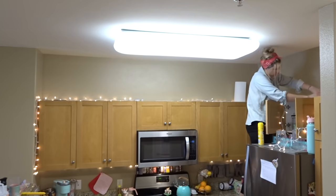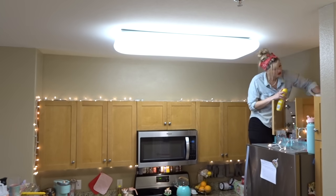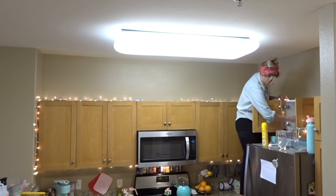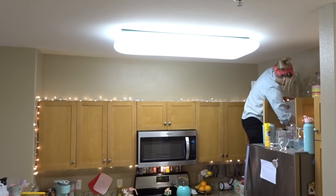I feel like a million pounds lighter now that I got this out. And I just know, even though it's out of sight, the top of the cabinets is clean. The lights can twinkle all the better now. And I love my cozy kitchen lighting. So since I was up here standing on my counters, which by the way, be careful if you try this at home, always be safe.